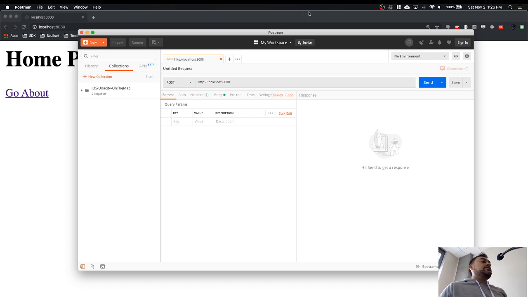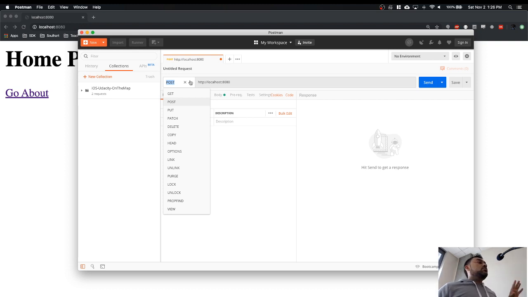What this tool allows us is to make all kinds of requests. You see it has get, post, put, patch, delete, copy, head, options, link, unlink. All of these are HTTP requests. We're not going to cover them all, and I haven't even used some of these, so I don't know what they do. But the top five are the more popular ones, and they are used a lot.